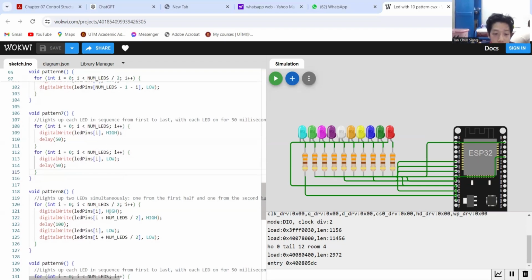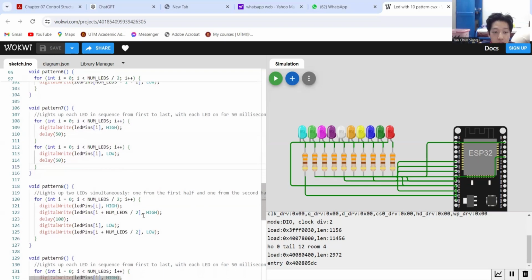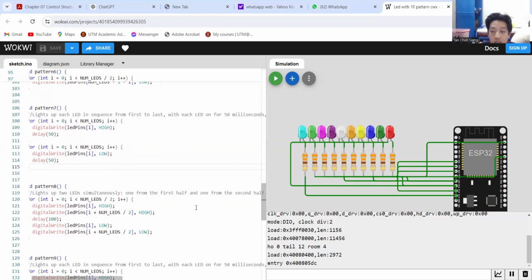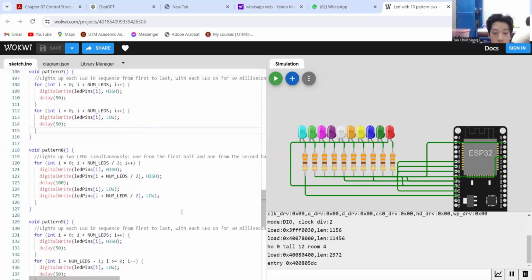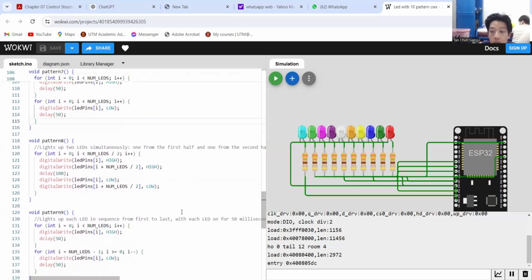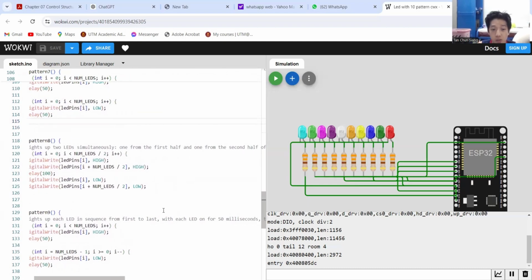So it lights up the first from part 1 and the first from part 2 together, with a delay of 100 milliseconds, so each LED lights for 100 milliseconds. After that, the LEDs turn off together.